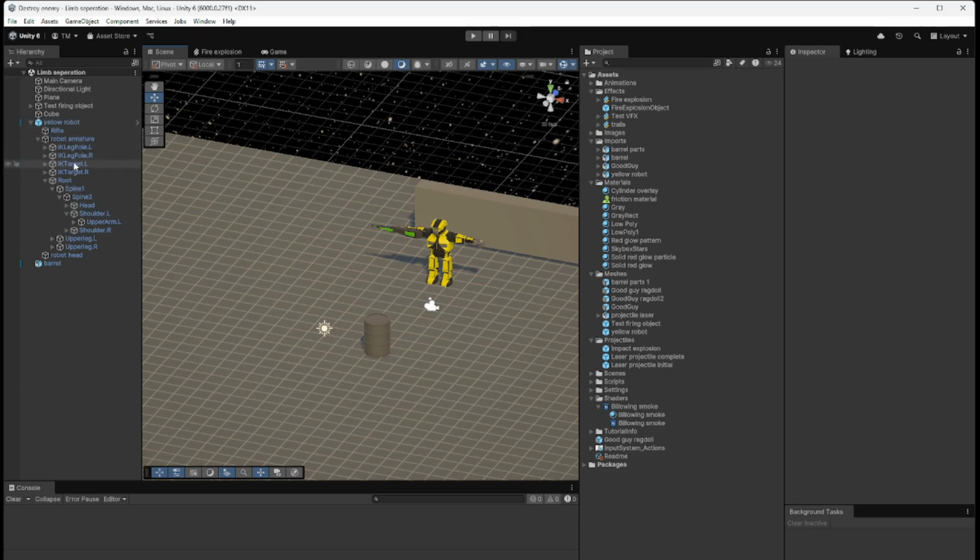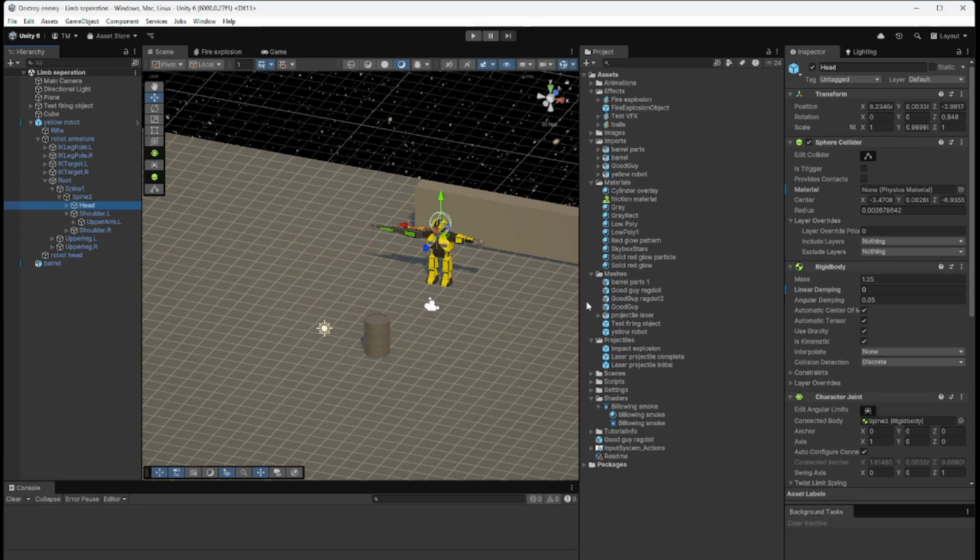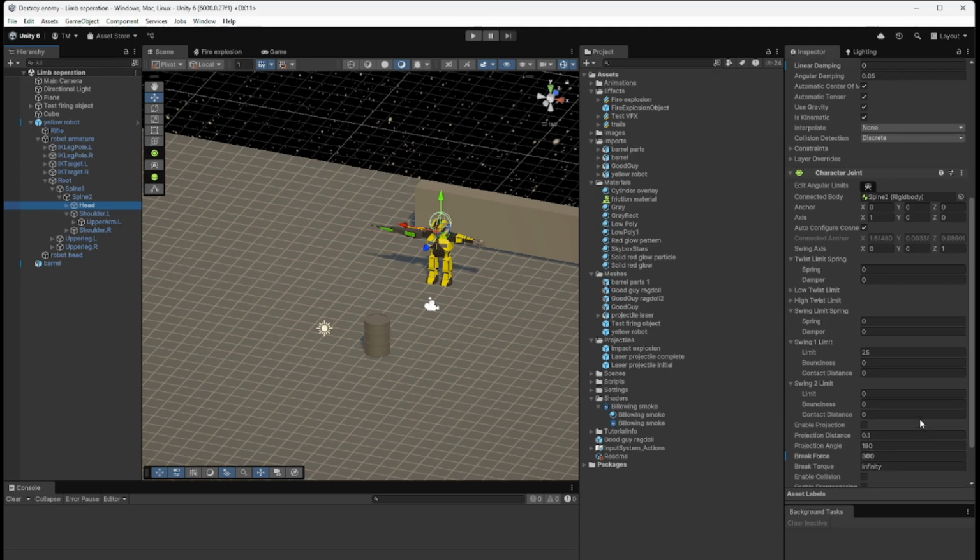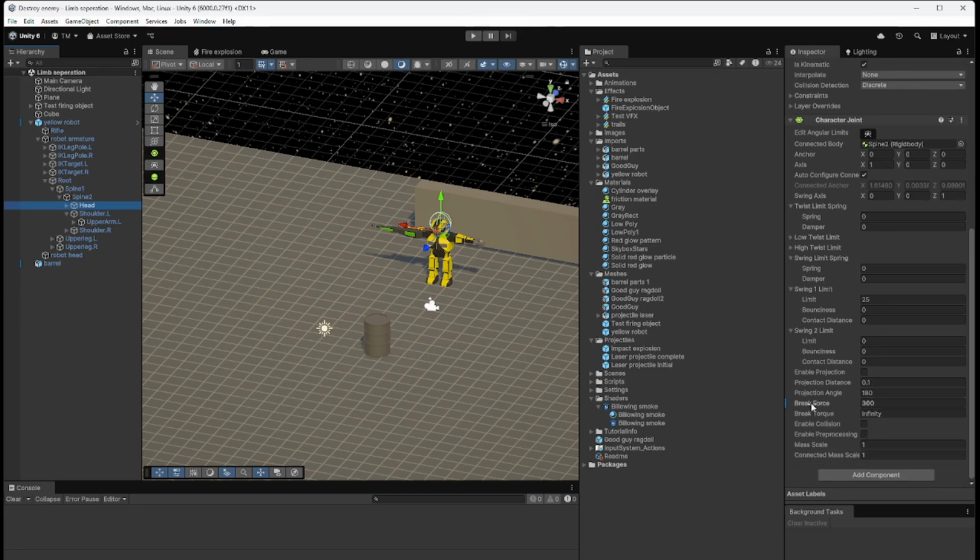I've expanded the armature, and if we select the head, and again, I went over all this in detail in my Ragdoll video, each one of my bone elements has the colliders, the rigid body, and this character joint. Before, on all the character joints, this break force was infinity, meaning that the body can't break apart.